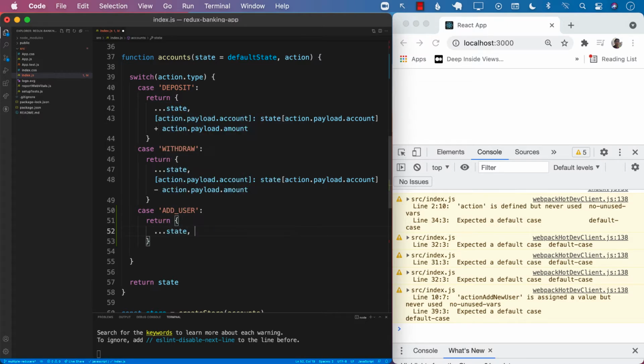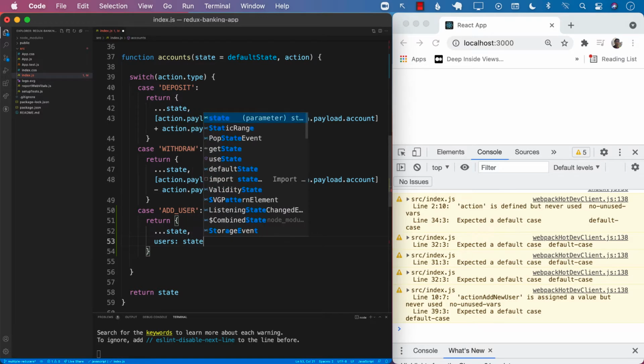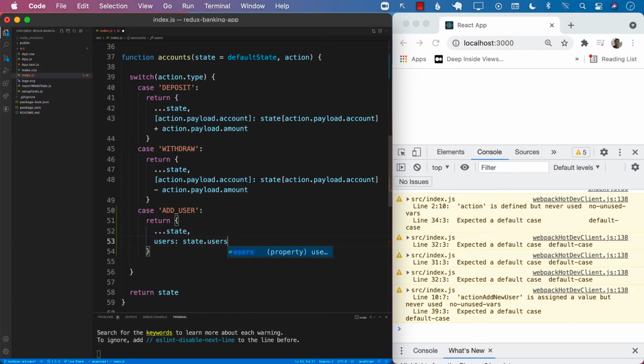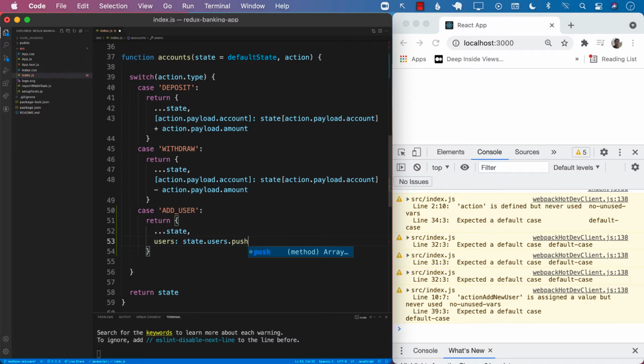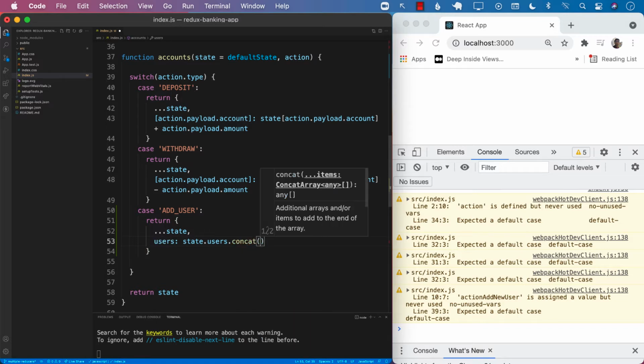First, we will copy the old state, and then for the users array, we will take state.users.concat. Concat is a JavaScript function available on the array. And concat is different from push because push is going to modify the existing array, while concat is going to return you a brand new array.